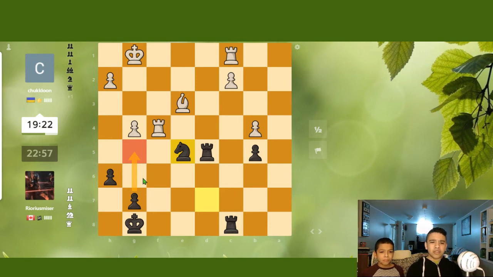How long are you? I can't imagine thinking for this long over a move. But maybe I should. Being this much up on time in a 10-minute rapid game would be fatal, but not in a 30-minute. I don't know if I'll do this again. It's just an experiment. 30-minute rapid games, I haven't done it much. As you can see, I've only used like 7 minutes of the whole time.